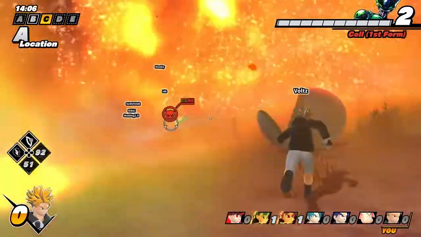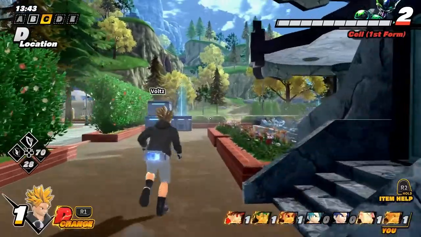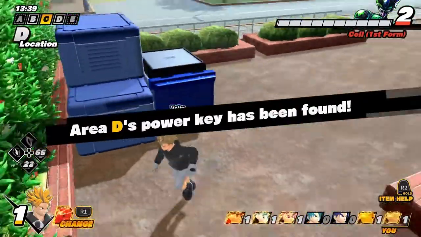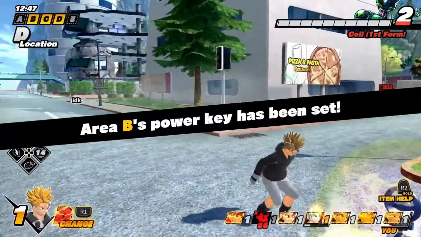You don't see me. I feel like they buffed these villains up a little bit, don't you think? Oh, power key to it. All right. So we just need A and E.